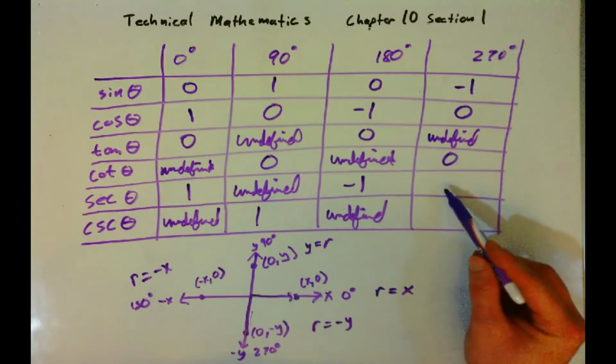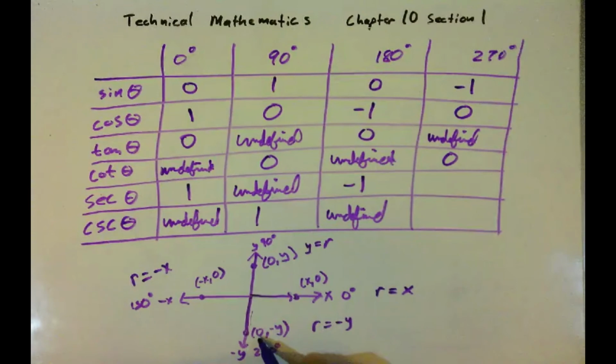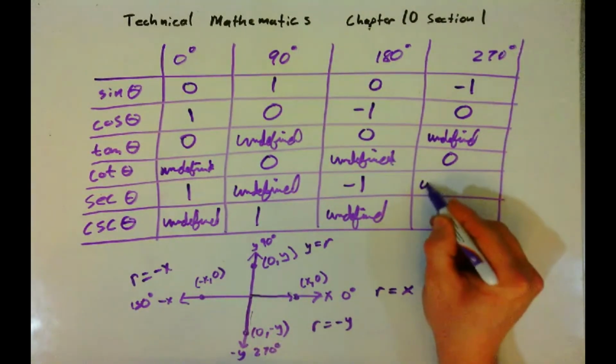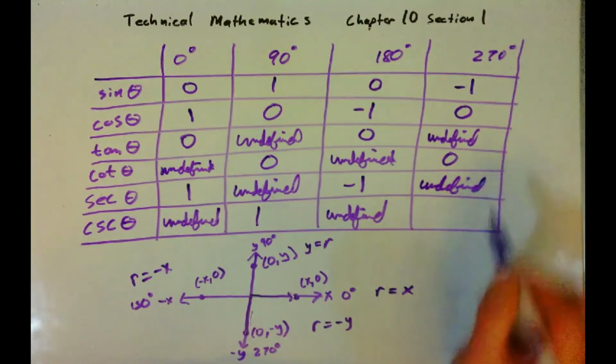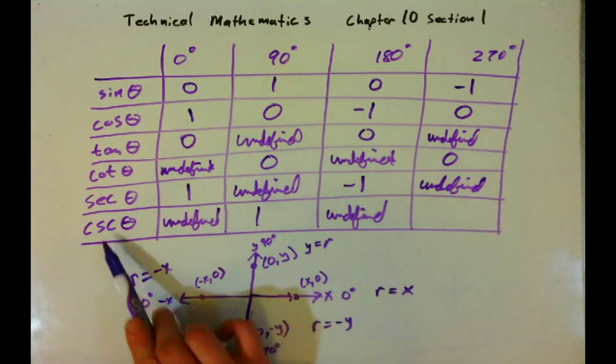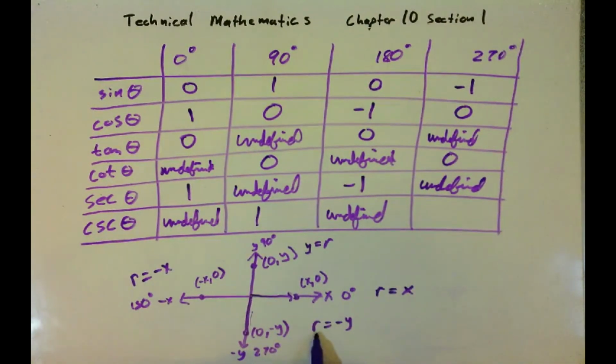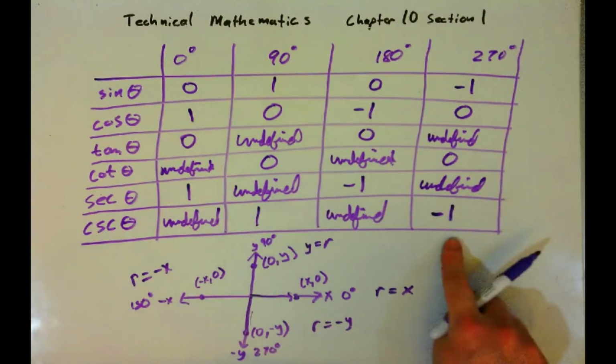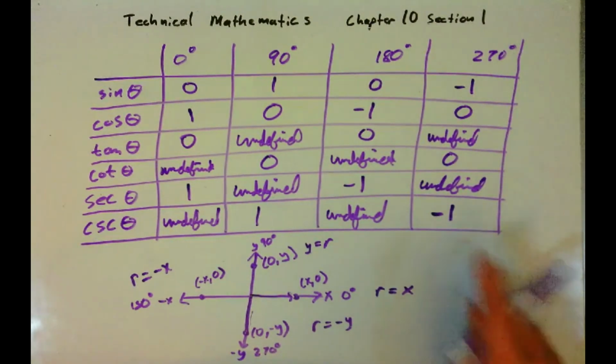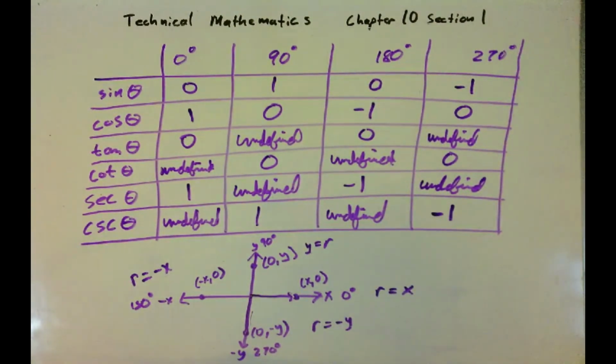The secant will be the hypotenuse divided by the x value, and so again we're dividing by 0, so that's going to be undefined. And then lastly we have the cosecant, which is the hypotenuse divided by the opposite side, and the opposite side is y, and it's negative, but they're equal, so when we divide them, a positive by a negative and they're the same number, we will get negative 1. And so now we have an idea of what the value is of all 6 trig functions when they lie on the axes, and we also saw what the signs of the values would be when they lie in one of the 4 quadrants, either positive or negative.